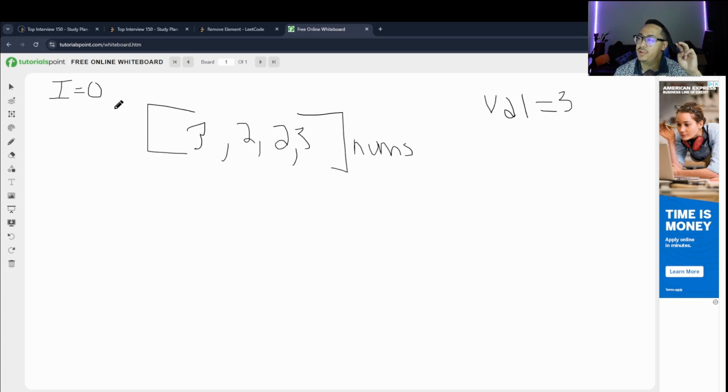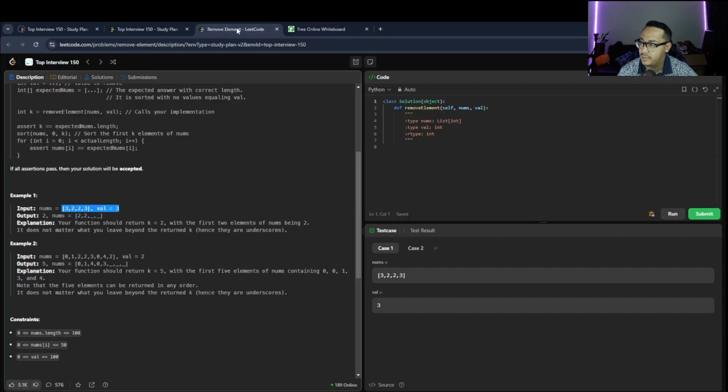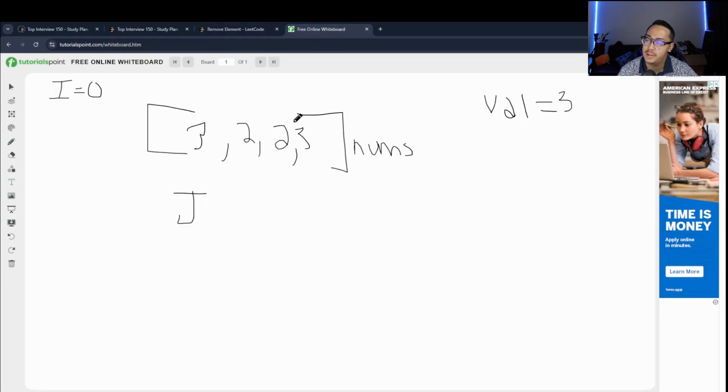All right, that means we're going to need two pointers, right? So I'm gonna need something to go through the array, which I'll just call j. And so what we have here is nums[j], and this is going to be nums[i] = val. That's kind of what we want to set up. We have all of our givens, and we want to end up with essentially 2, 2, blank, blank. This doesn't matter, but it helps validate the result and that our logic is correct.